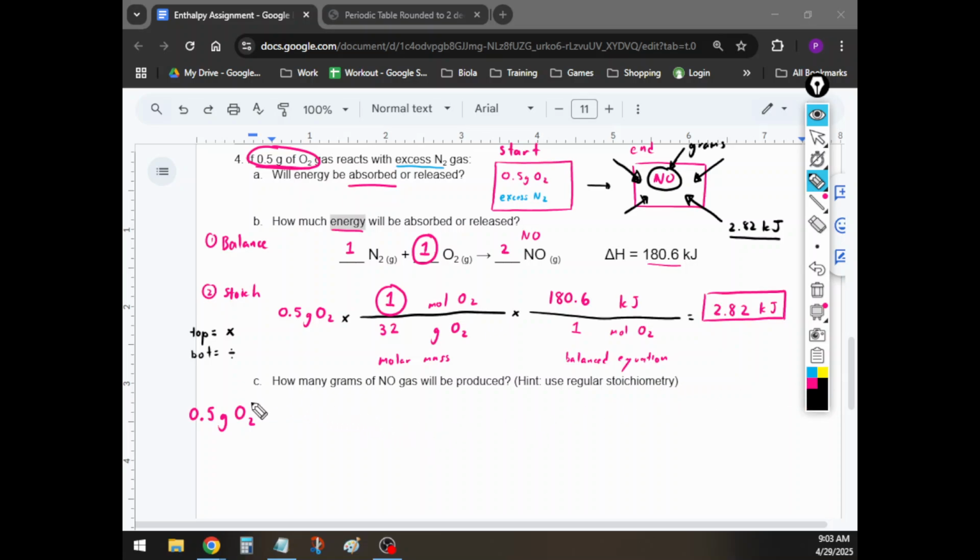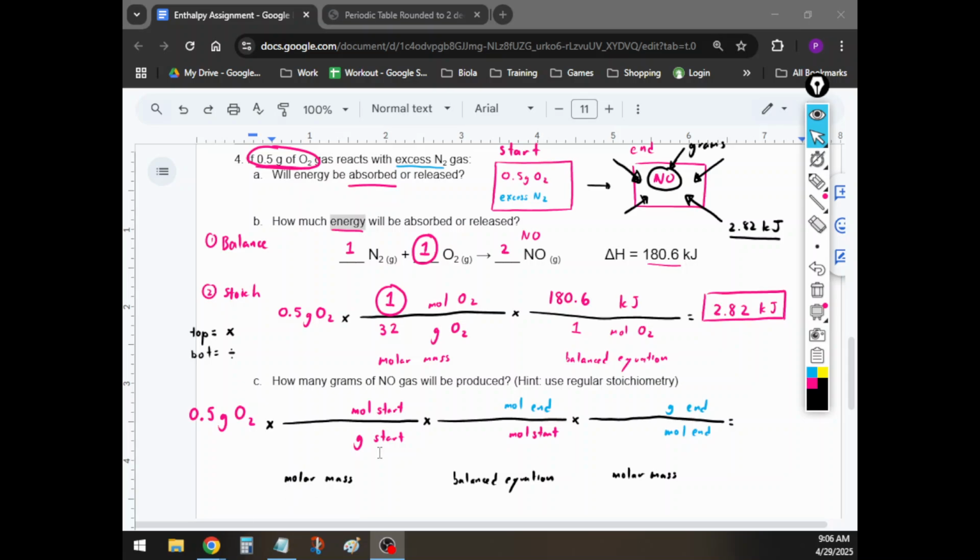And for regular stoichiometry, you're going to need 3 fractions. So let's set up 3 fractions. This is the first type of stoichiometry we learned all the way back in October, November-ish. Okay, so 3 fractions. And I'll give you a minute to copy this down before we start explaining how to fill it in.